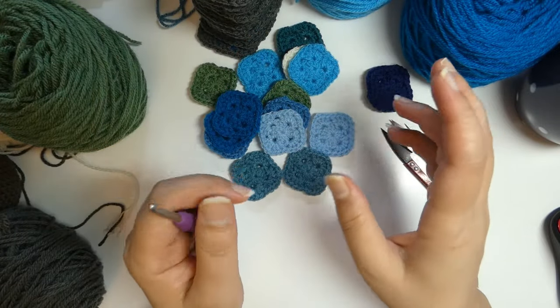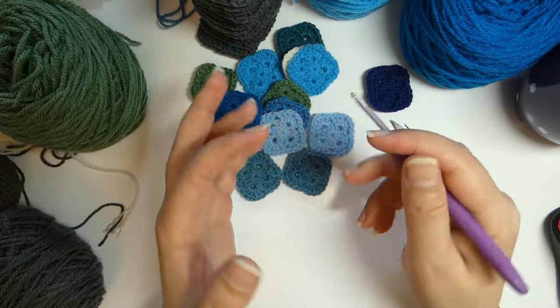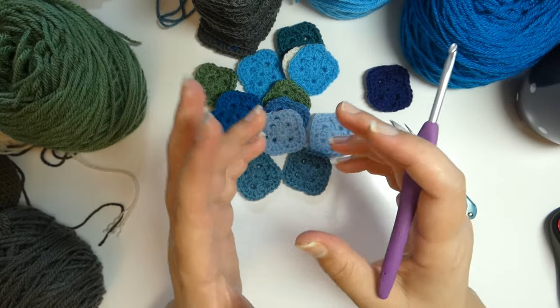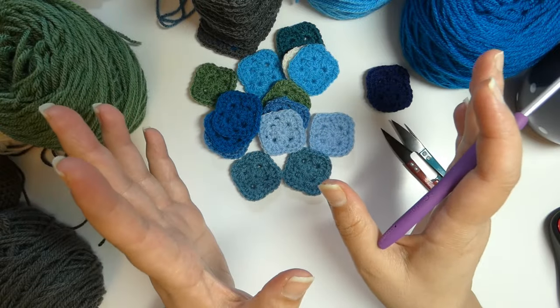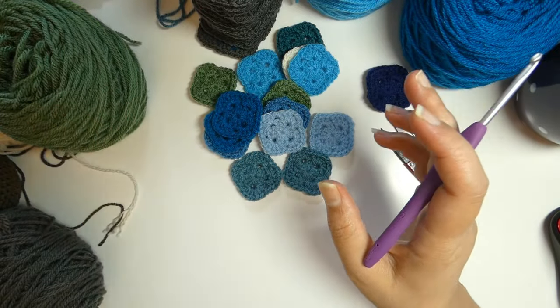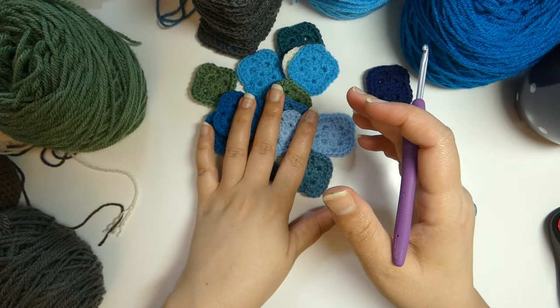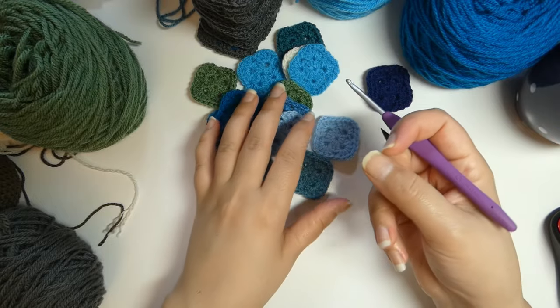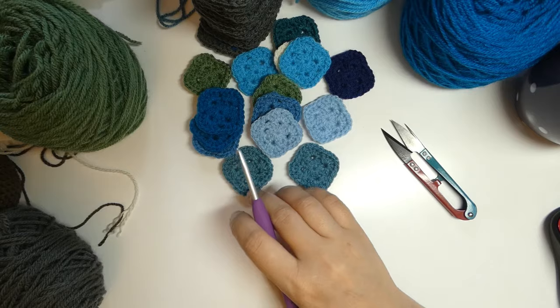I don't want to say don't expect that much, but let's just be realistic, okay? As I said, I don't have that time that others have to crochet, okay? But I'm trying my best.